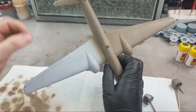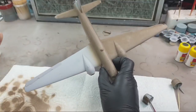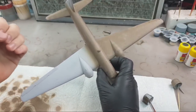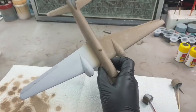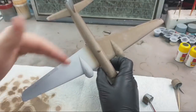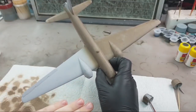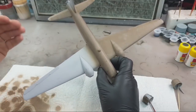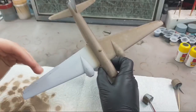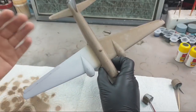Now, when it comes to camo patterns, there's a few ways we can go about this, and I do think it's a personal preference. We could do some pre-shading. That's where we do all those black bits all on here. Then we'll spray our first camo pattern on top. Now, when we do that, the problem is when we've got two colours to put on here, it really depends how you go about it.